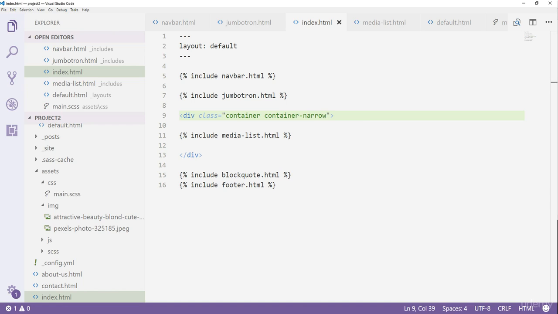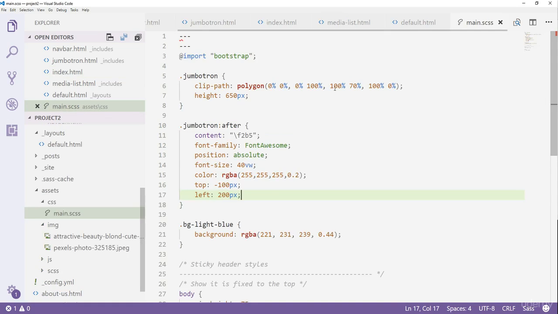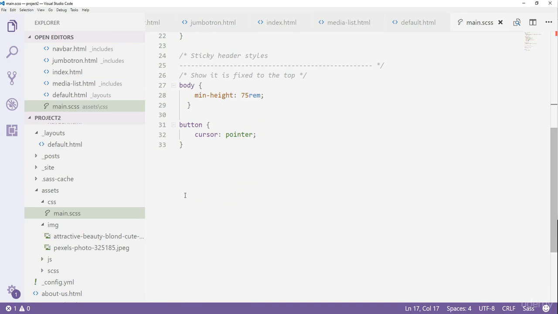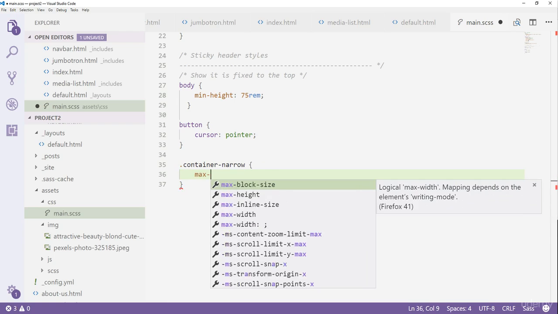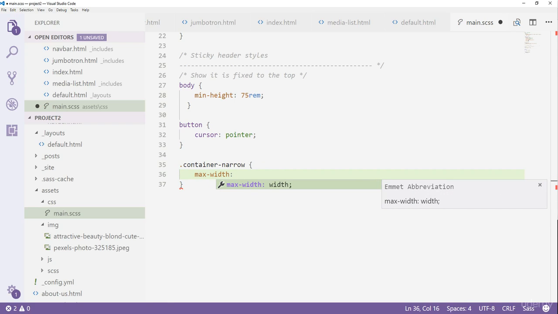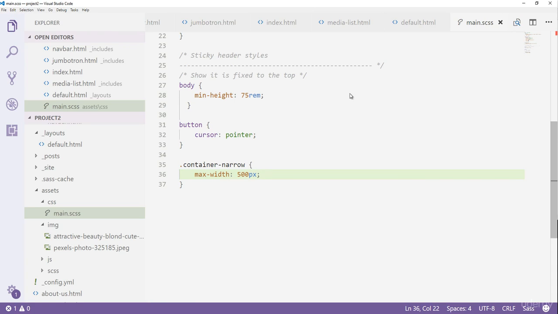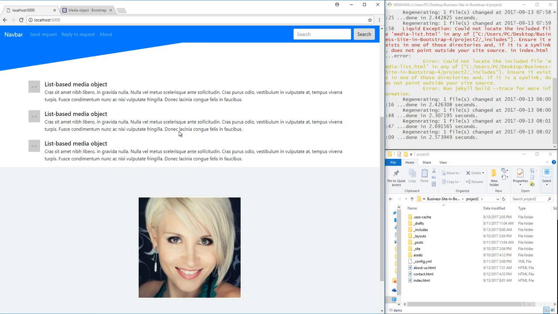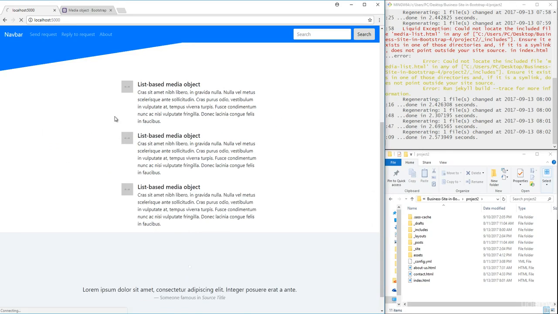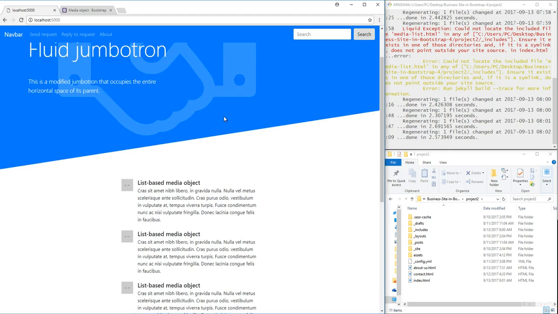Now that I save, I'll go to main, and I'll just set container-narrow here, and I'll say max-width 500 pixels. Okay, so let's save all, and back in here it should have regenerated, so let's refresh and see what we get.